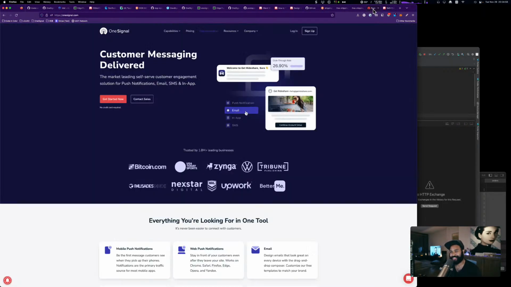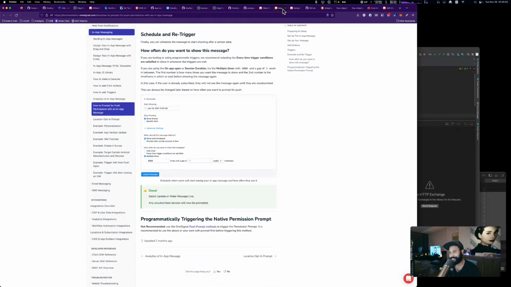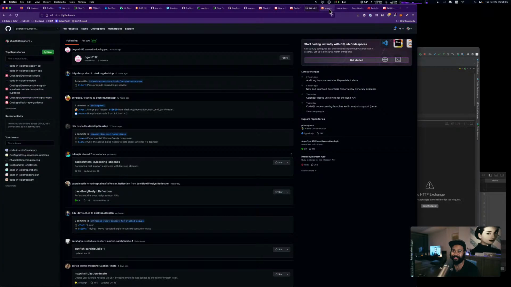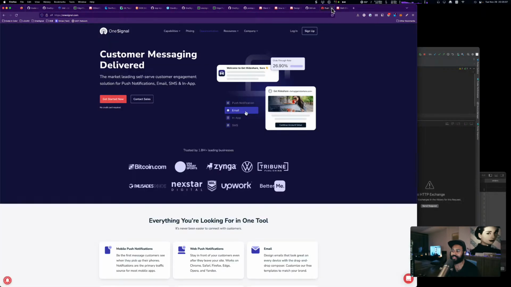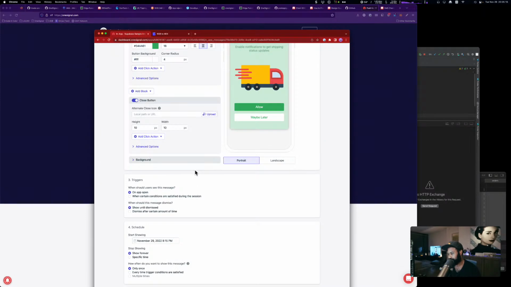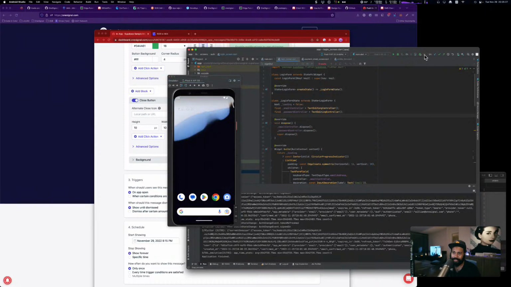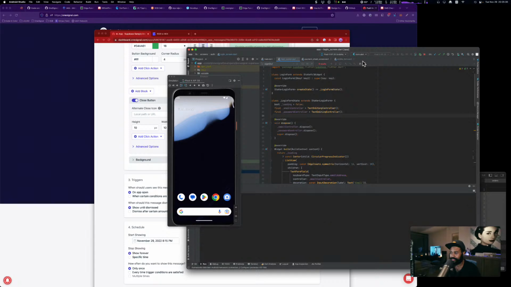Dang it. I was hoping I could just do this via the API, but no. No, the short answer is no. Dang it. Well, we can at least see it work. How about that? We can at least see it work. Let's open up Android Studio. And I'm going to stop the app and restart it.